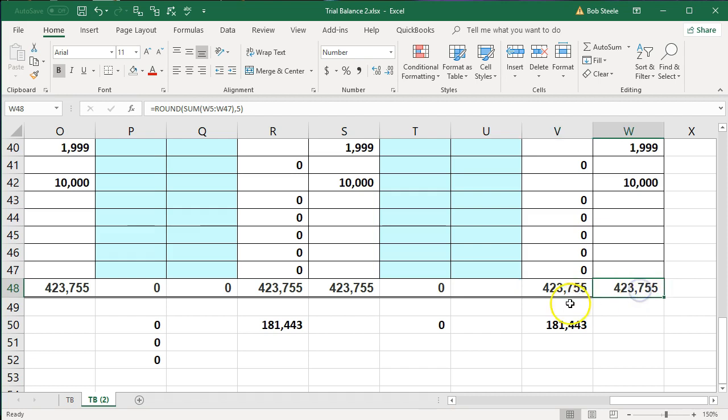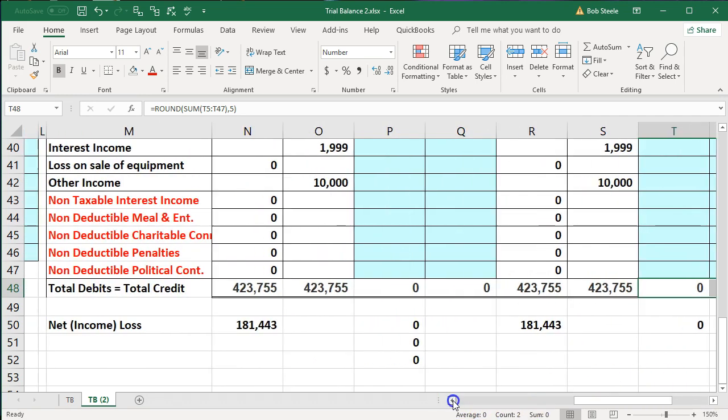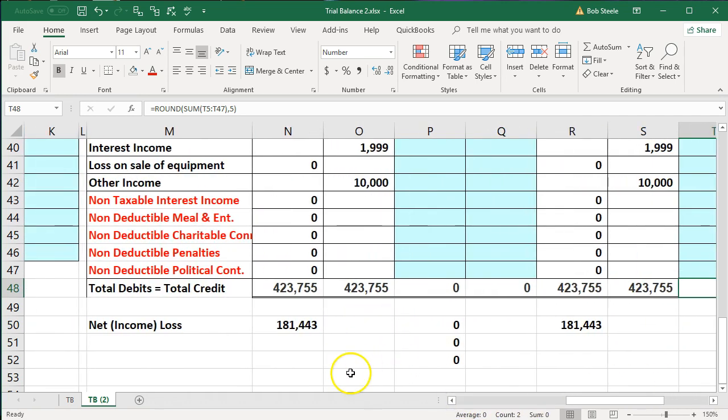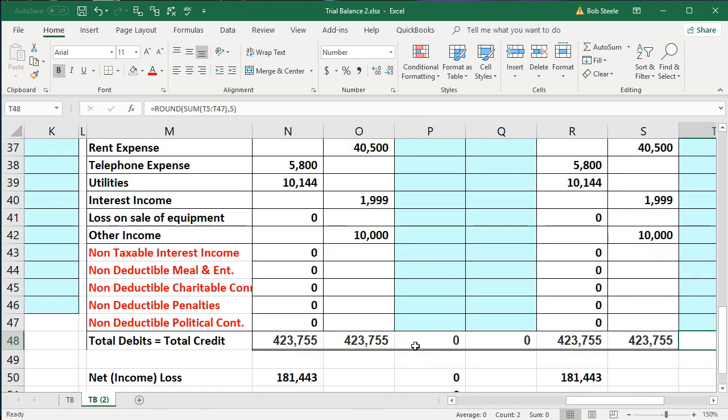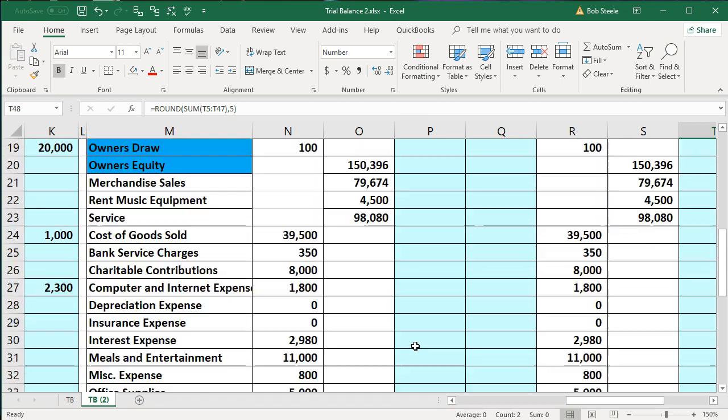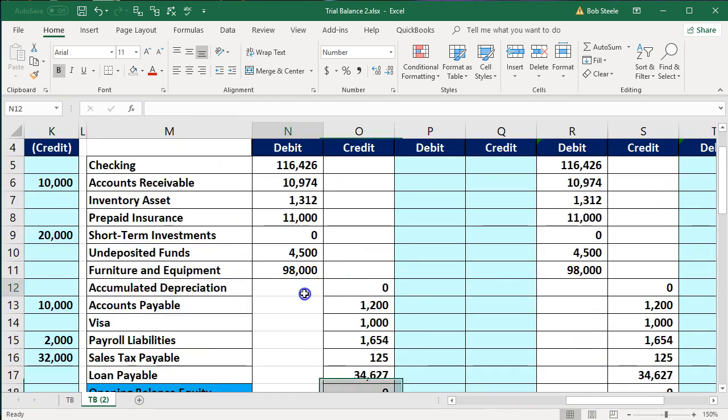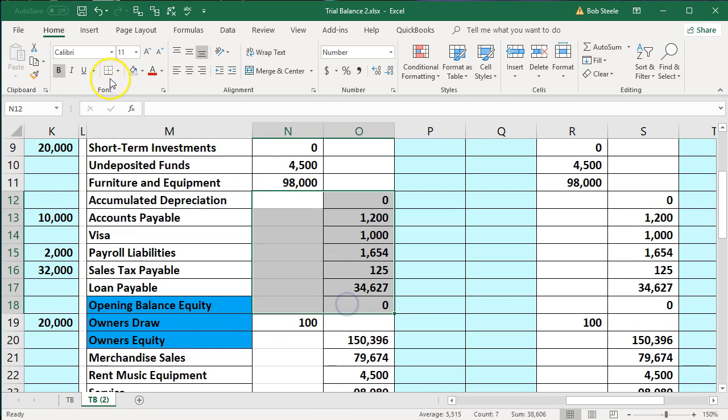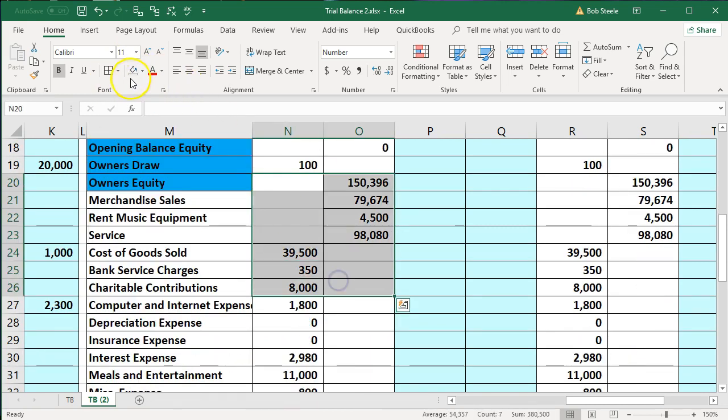So debits and credits. We'd have to do the same thing here. I'm going to pull this over, debits and credits. And we could pull this over, debits and credits. So here's what we have. And so you can see how much more complicated that type of entry is, what it looks like here. I'm going to add my grid lines back in. So we'll say grid lines, this whole thing.